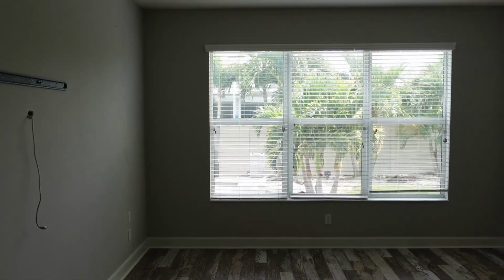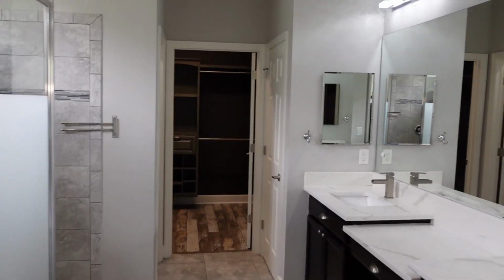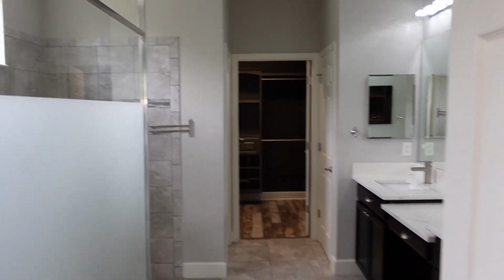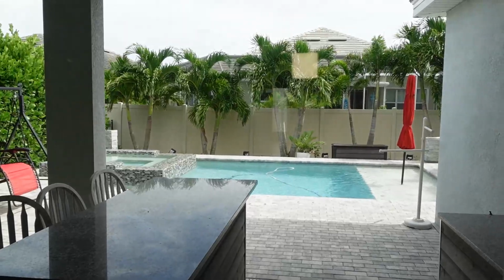Fees in this particular section, you're only in the 200s because you're just getting the master association and amenities that we're going to see in a few minutes. But the big thing is just having your own individual space that you can modify. You will have a yard, somewhat of a yard, and you can have things like a pool.